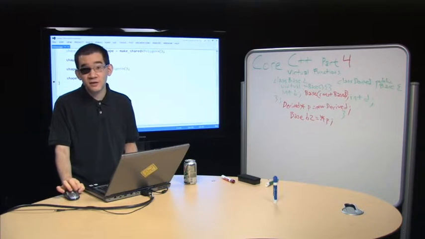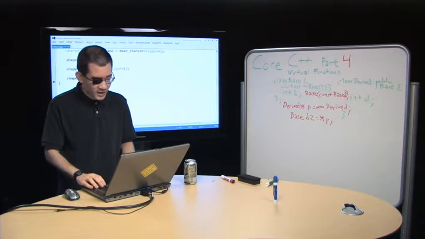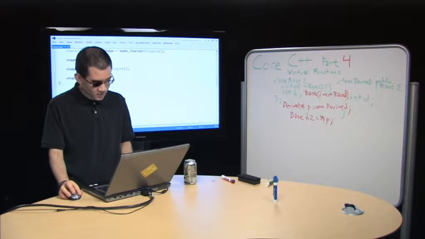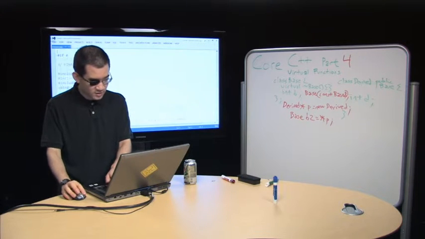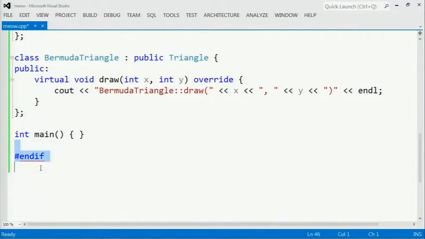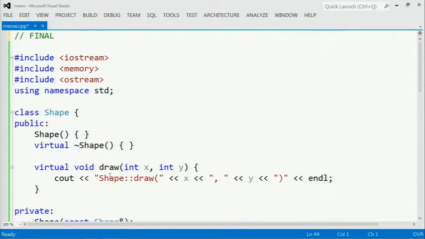C++11 also introduced another context-sensitive keyword called final. And this allows you to lock down inheritance in another way. And we can take a quick look at that. Let me get rid of the if0 here. And again, because it's a context-sensitive keyword, if you have code that's saying in final, then that's totally cool. It's only if you put it in these specific places that it gains this magic meaning.